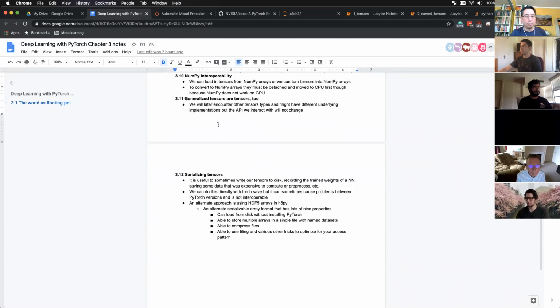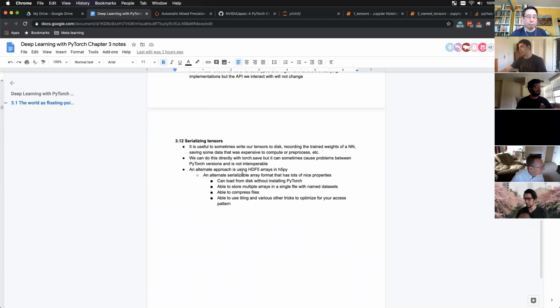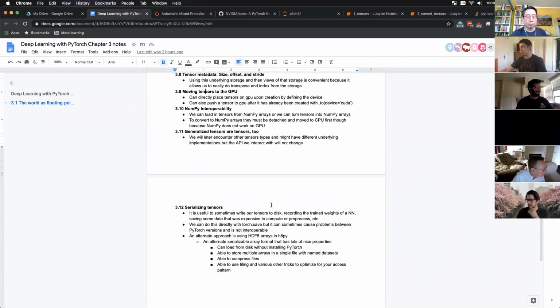The next section, they were talking about generalized tensors, and this was kind of a vague chapter. They were just basically saying there exist other backends, but you'll probably always interact with the Tensor API in the same way. So they mentioned, I forgot what it even was, quantized tensors that might be doing something different in the back end in terms of storage or implementation, but you'd still probably call shape and size. And if you want to do the transpose, you do a certain line of code. So they're just letting us know that we'll be looking at that later. They mentioned chapter 15.